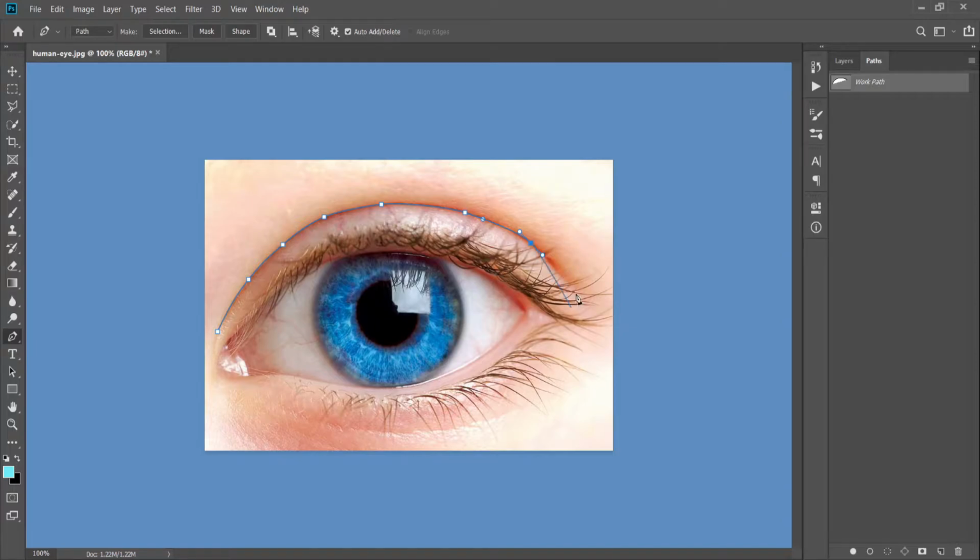If it's cutting out the hair, if you want the hair, you can do that there. But right now we don't want the hair. So right there, I guess.